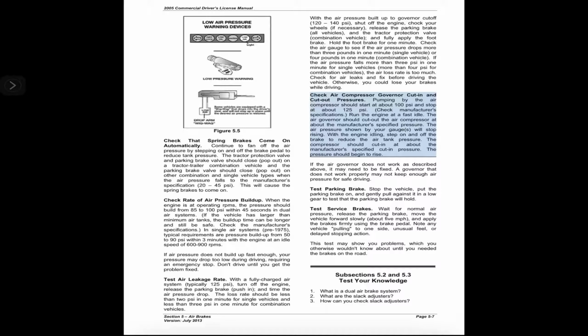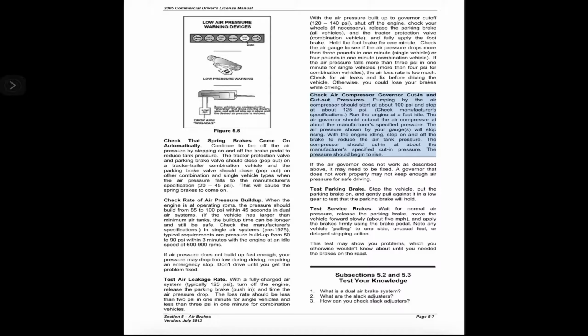Check air compressor governor cut-in and cut-out pressures. Pumping by the air compressor should start at about 100 psi and stop at about 125 psi. Check manufacturer specifications. Run the engine at a fast idle. The air governor should cut out the air compressor at about the manufacturer's specified pressure. The air pressure shown by your gauges will stop rising.